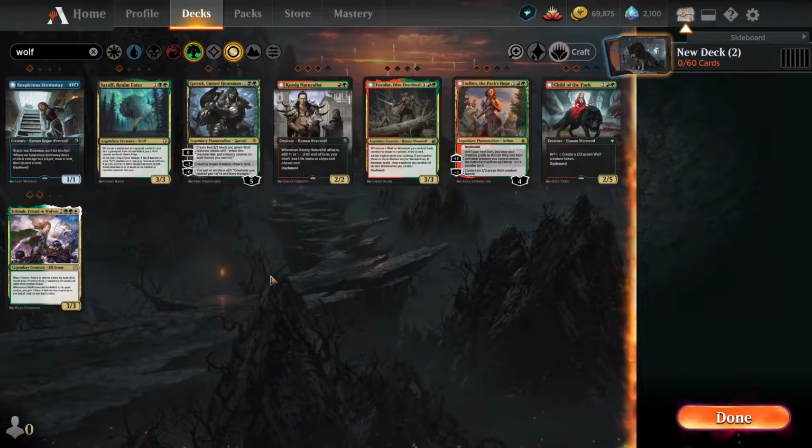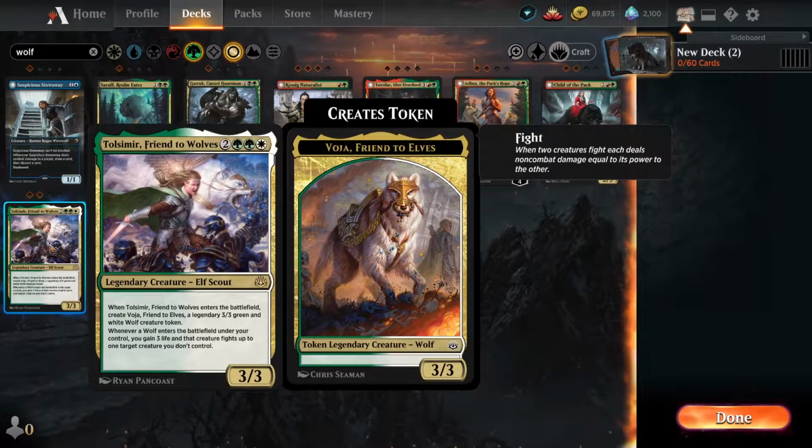But for me personally, here's my spice if I have to recommend a second color. Go white. By going white, you get access to Tulsimir. And Tulsimir actually is a very underrated option for you. And here's why. As you can see right here, the creature itself also brings in its own wolf that's a green and white one. And also, whenever a wolf enters the battlefield under your control, you also gain 3 life, and that creature can fight up to one target creature you don't control.